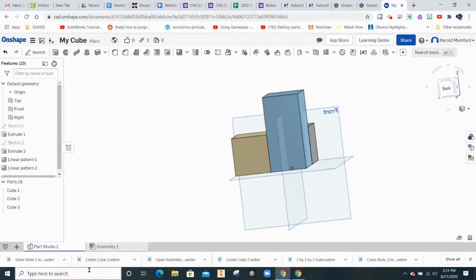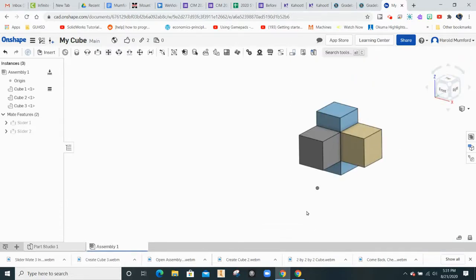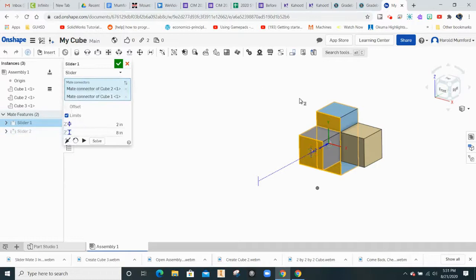Now when we go back to our assembly, you will see that the part has changed. But so too have my slider mates. So I'm going to go back into my mates and I'm going to edit them. And I need to have an offset in the Y direction.